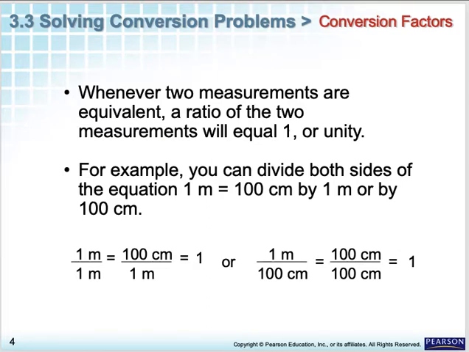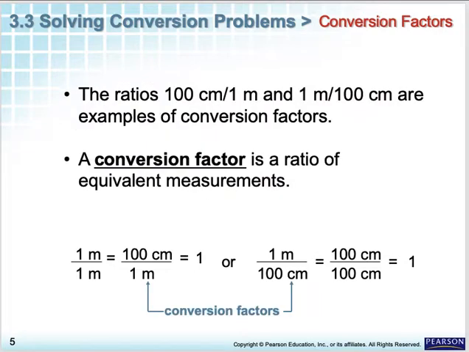And whenever I use those, I can write them in a variety of ways. I could write either the centimeters on top in this example or centimeters on the bottom as on the right. In either case, they are equal to each other, and it is an equality that we're using that will help us convert things.